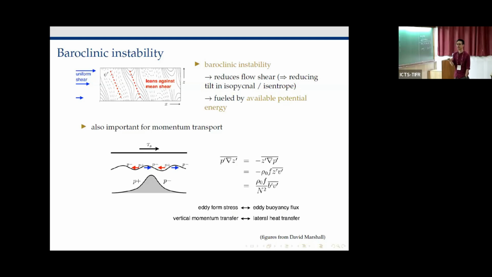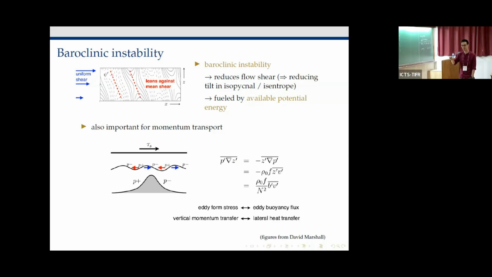If you put in momentum here, one way to think about it is that this is decelerating the flow and this is accelerating the flow. If this is a uniform layer, then everything has to be done throughout the layer. But technicality aside, this is related to vertical transfer of momentum.